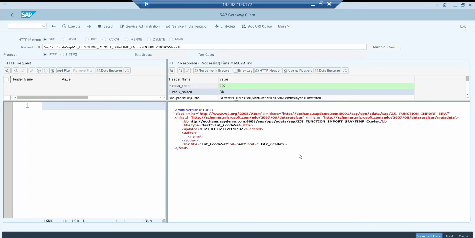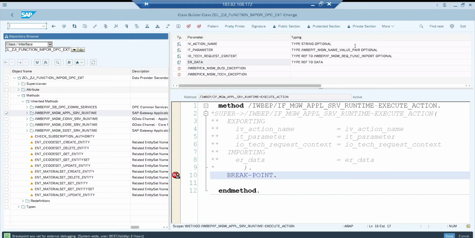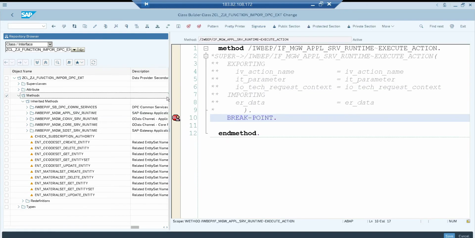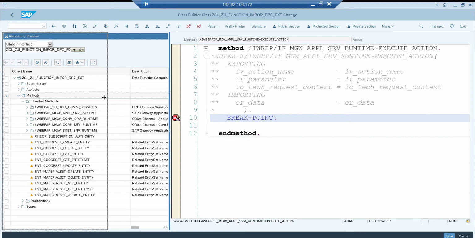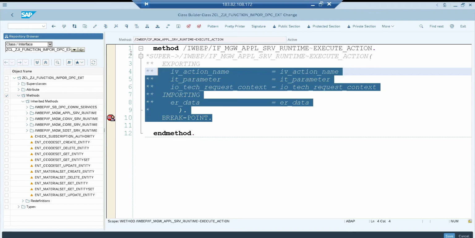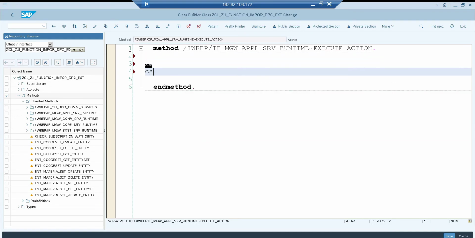Okay, it's success actually, because the particular method is success, but it doesn't return any value from that particular method. So let me go to the method, and get the signature. I don't want to get anything from the superclass, so I don't want this code as well. So let me take out everything, including the breakpoint. First, if required, I can use the declaration later.